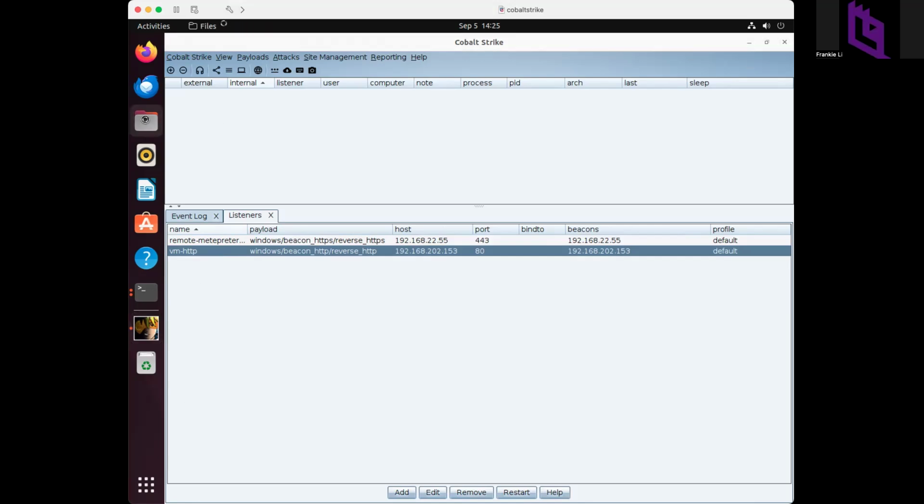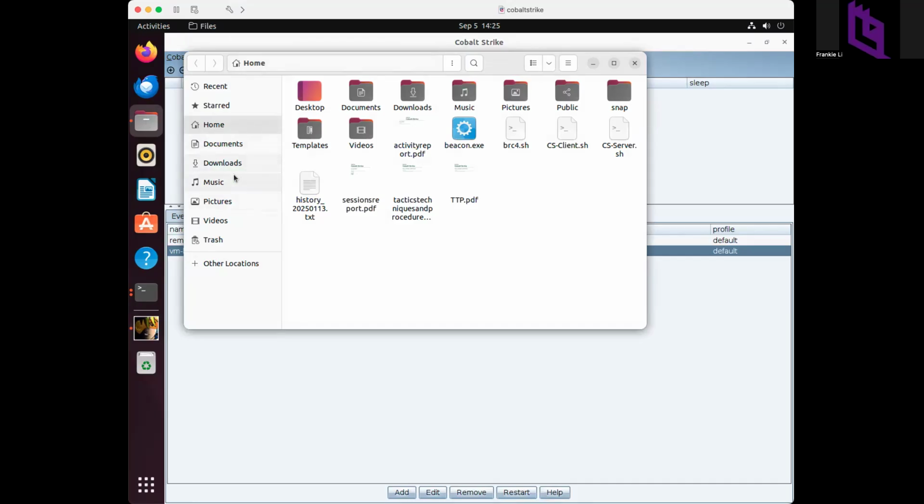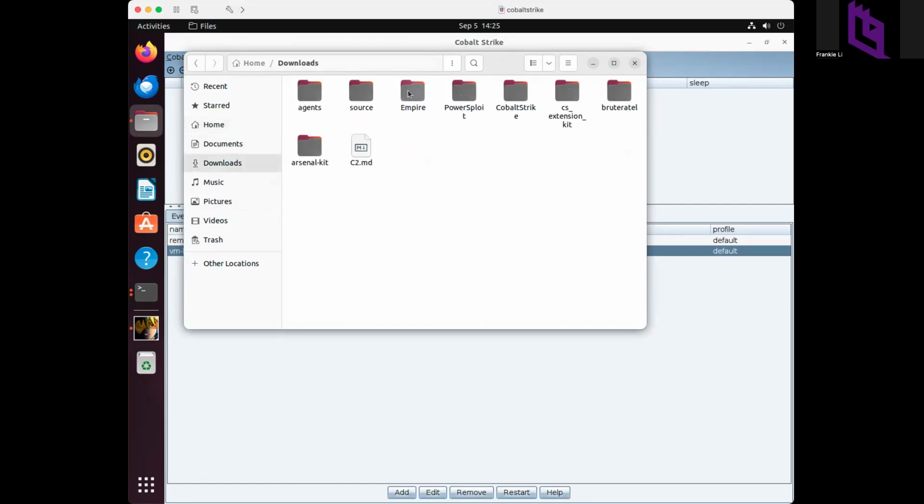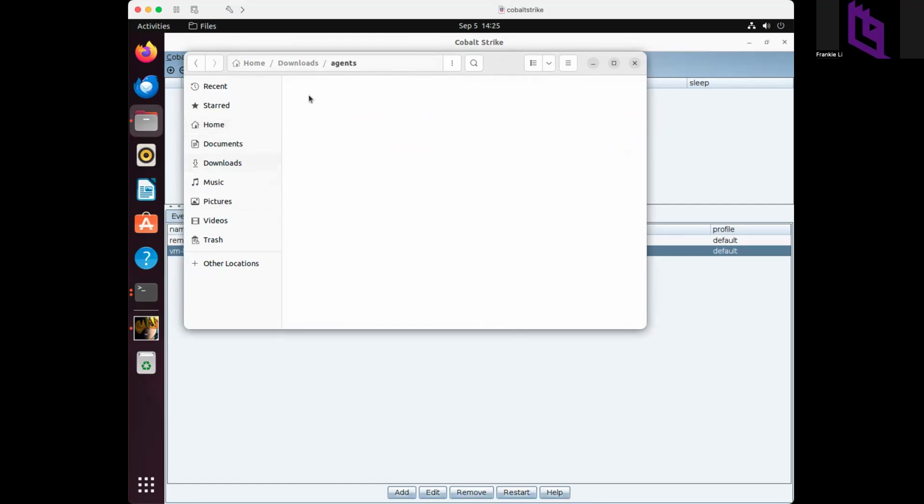Let me see whether these PowerShell scripts have been created. Usually I put them in the download agents folder. And then, yeah, I have the beacon_x64 PowerShell script.